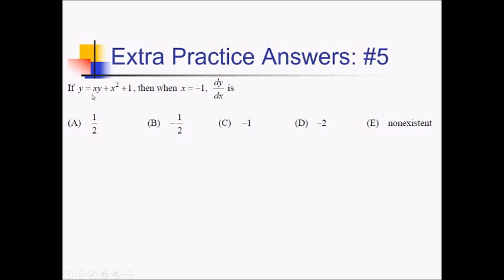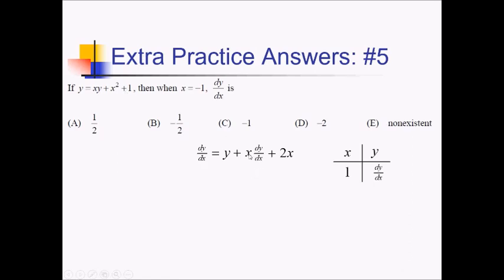So going from left to right, I have the derivative of y, which is dy over dx, and that's going to equal, let's see, xy. I'm going to need a product rule there. So this is going to be box and ribbon time: factors of x and y, derivatives of 1, and since this is implicit differentiation, dy over dx. Multiplying that out with the ribbon, I've got y plus x times dy over dx. Derivative of x squared is just 2x. Derivative of 1 is 0, so we don't write it.